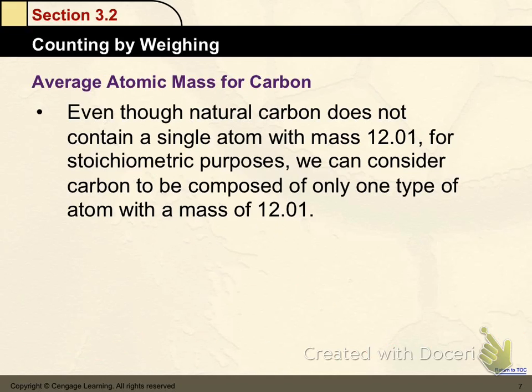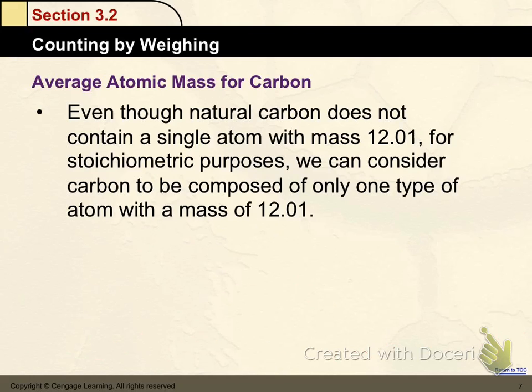All right. Now, I might ask this question sometime. I might say, if you had a bowl full of carbon atoms, what would be the chances of you picking out a single carbon atom that had a mass of 12.01? Now, hopefully you'd be smart enough and say, well, your chances would be 0. And you'd be correct. Now, 12.01 is not the mass of a single carbon atom. Just like if we had that average mass of all the peanuts in the bag, we probably wouldn't pick out a peanut with exactly that mass. Instead, 12.01 is an average.